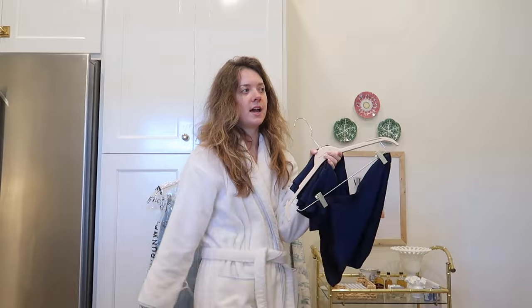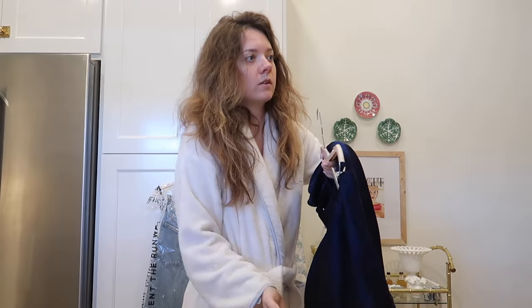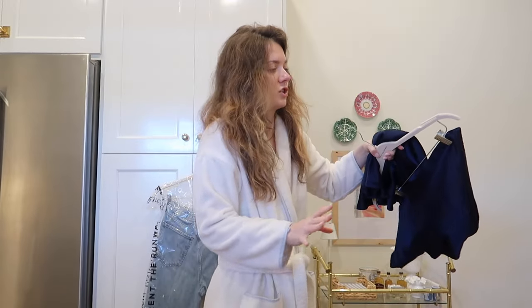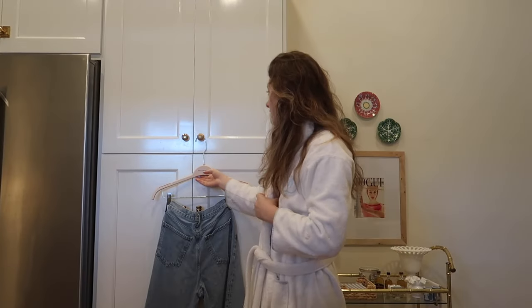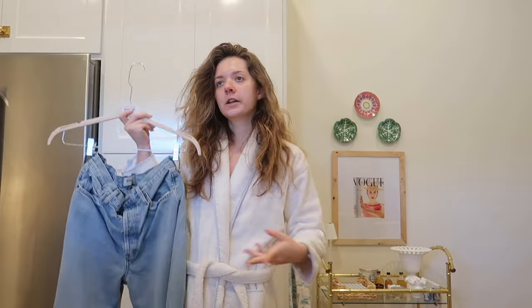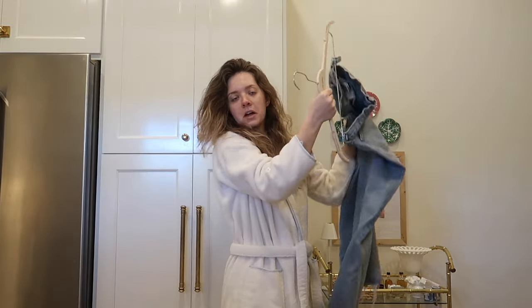Midi does not look good on me. I'm too tall, and they say it's supposed to be flattering because it exposes the skinniest part of a woman's body — the ankle. Not on me. I have thick ankles. My legs need to be hidden; I can't fake tan, I get a rash. I hate every pair of jeans I've ever owned except for one. So let's try the Goldie low-slung baggy jeans and see how they go.